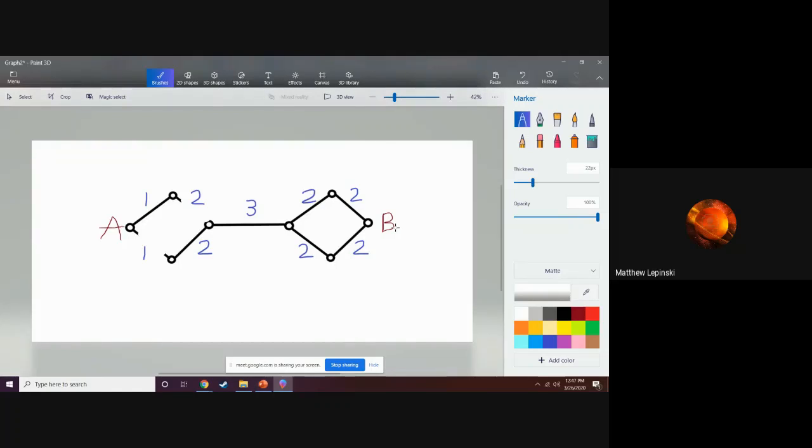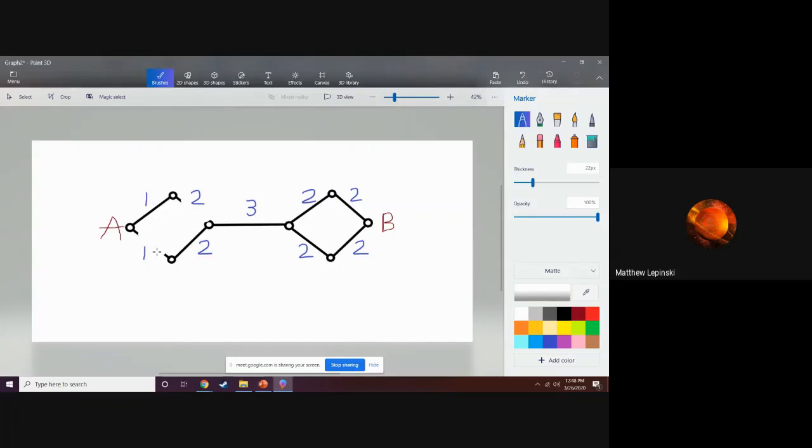Graph cuts also come up in vulnerability analysis. If you're making a communications network, you might be interested in what's the cheapest way that an adversary or a denial of service attack could break connectivity between the source and the destination. So a graph cut is just any set of edges that breaks the connection between A and B.